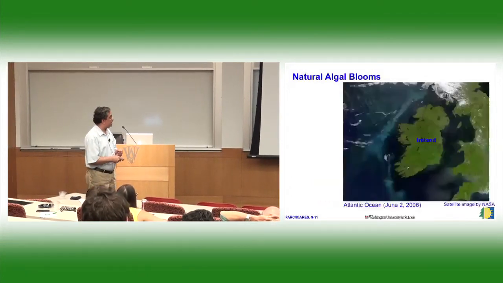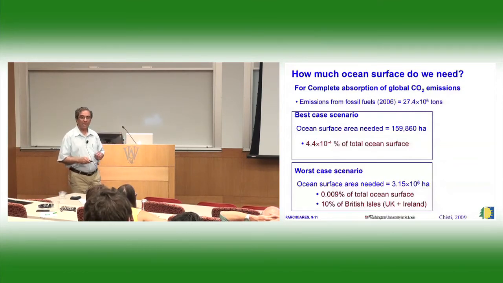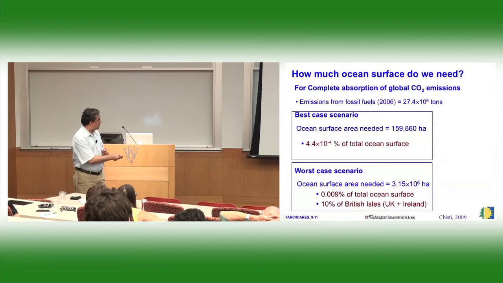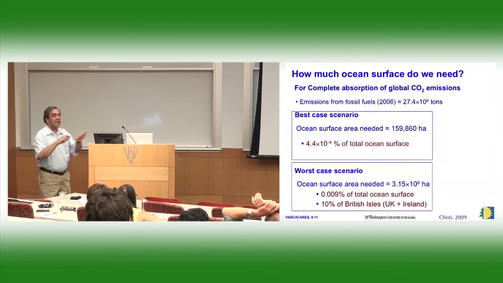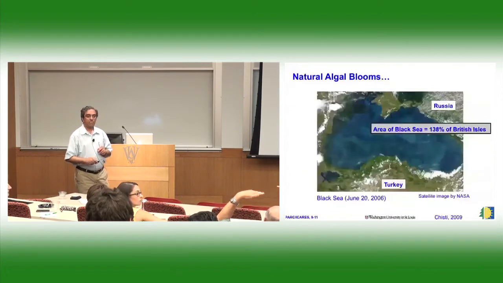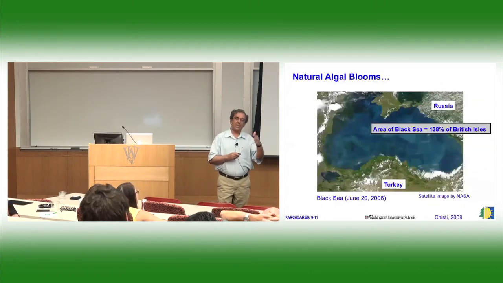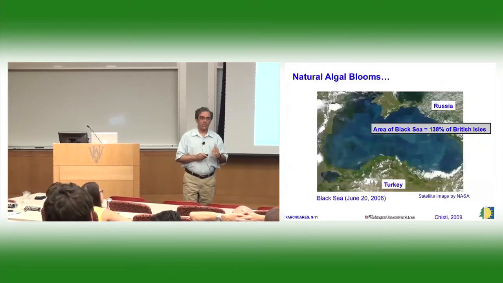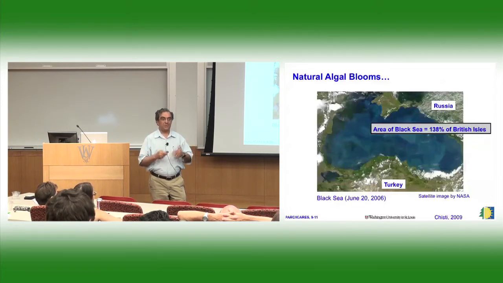But if anybody asks you the question, I think, and we have looked at these numbers very carefully, they are reliable, and which is where the value is. You can remember just this: this much area is enough to take care of global CO2 emissions. Okay? But it has to be year-long, and there has to be productivity. But it's taken care of in this worst-case scenario. Okay? It's not so esoteric in that sense. But the major problem is we don't know how to do these things at this large scale. You know, that's the challenge.